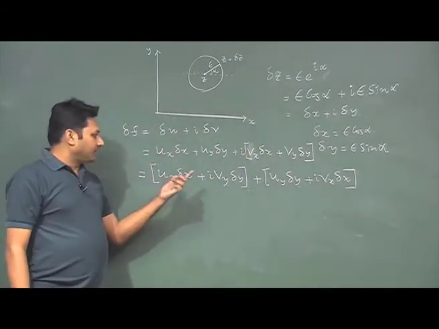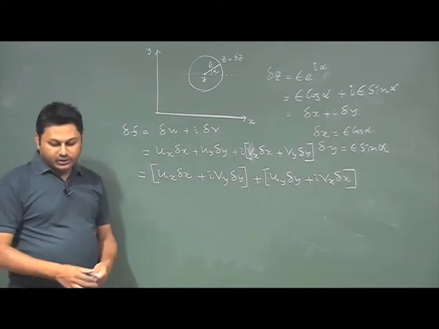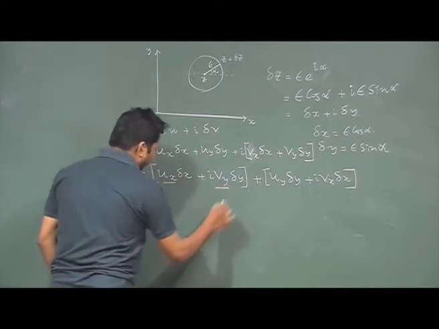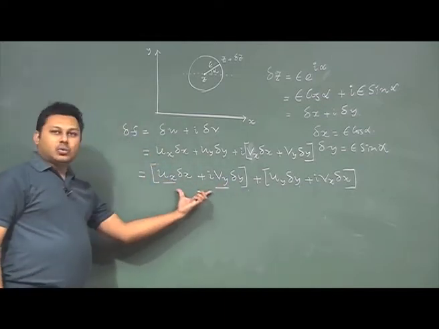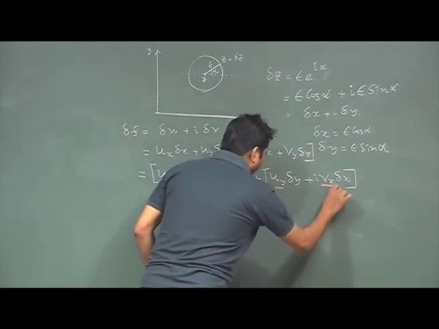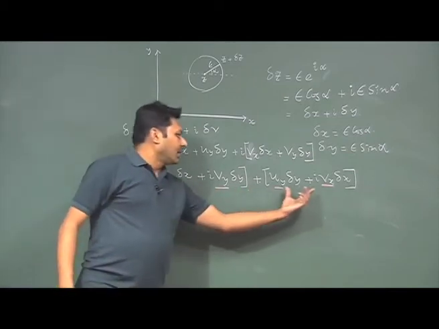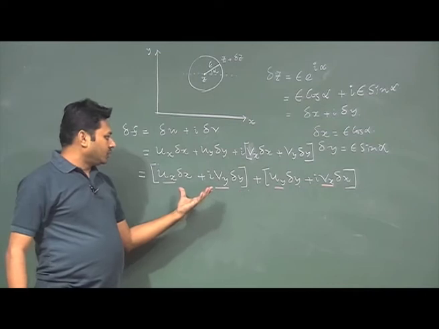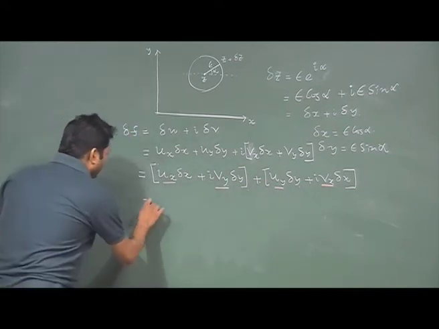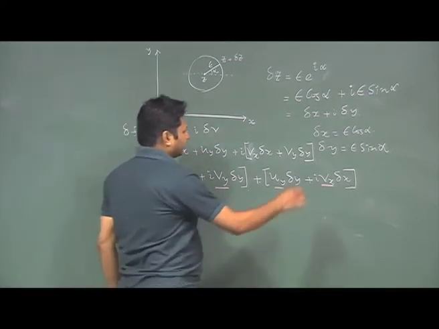Even though I am rearranging that, you should note one thing carefully: during the rearrangement I take ux and vy, which are related to the Cauchy-Riemann equation, and uy and vx, which are also related to the Cauchy-Riemann equation, and I will separate out these two with this form. Now, I would like to put in the delta x and delta y values that we have here.